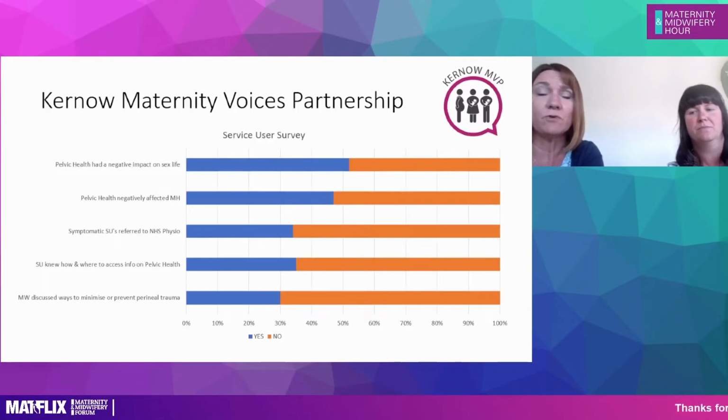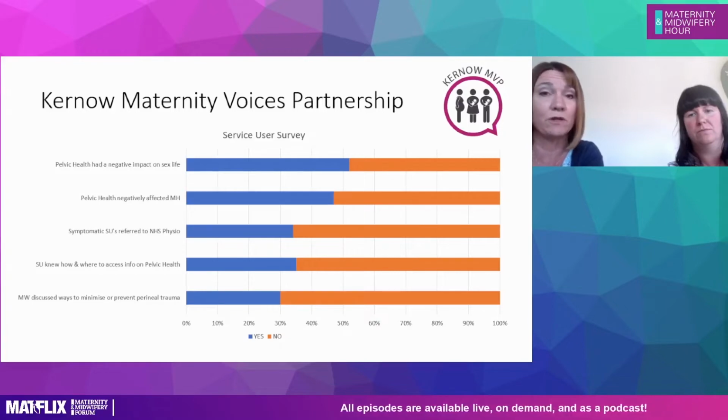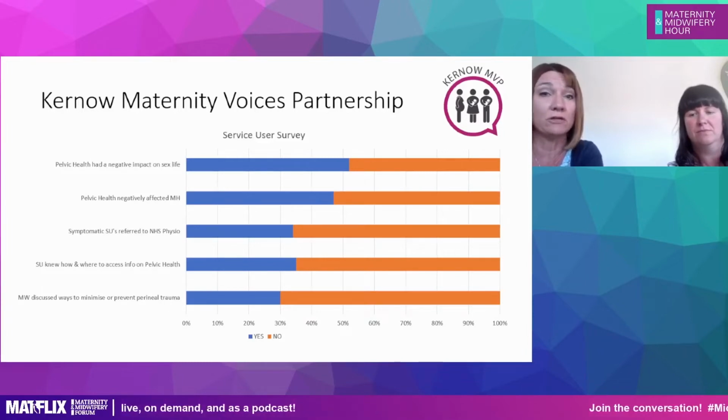And then the recommendations from the report were very much about increasing information and knowledge, training, and supporting clear pathways for service users to access further support. So we were really able to utilise our Maternity Voices Partnership survey and the results with what we were going to be doing locally. We developed our service and our ambitions for our service around what our service users actually said. And we were very congratulated in our bid for doing that. So that would be one thing I would definitely recommend: liaising with your Maternity Voices Partnership in order to ascertain what your local population needs.